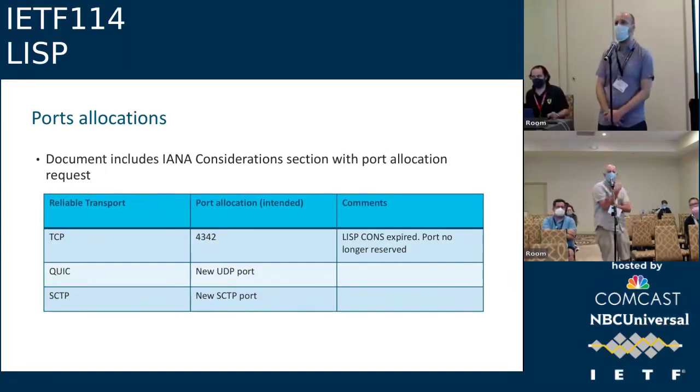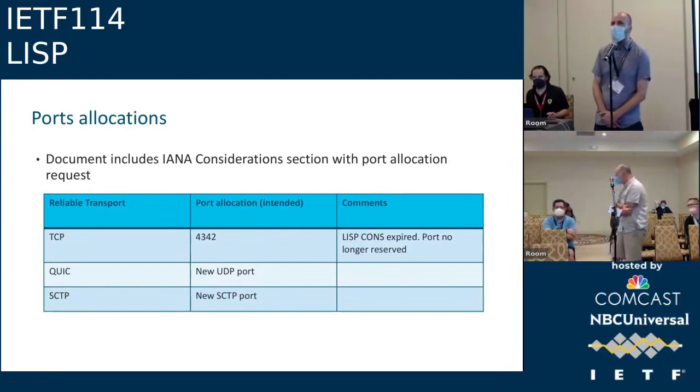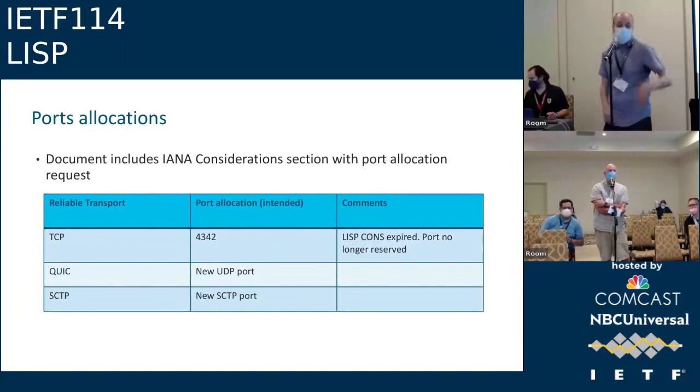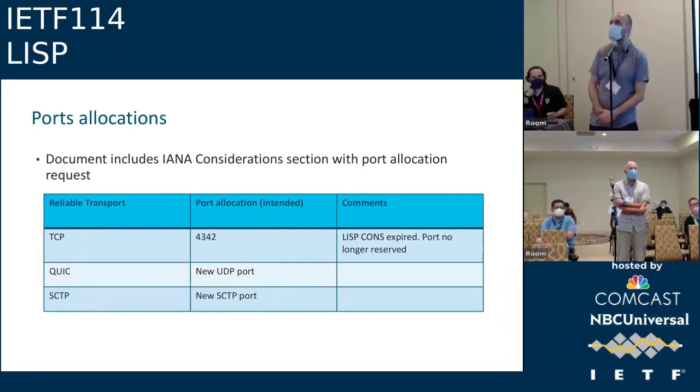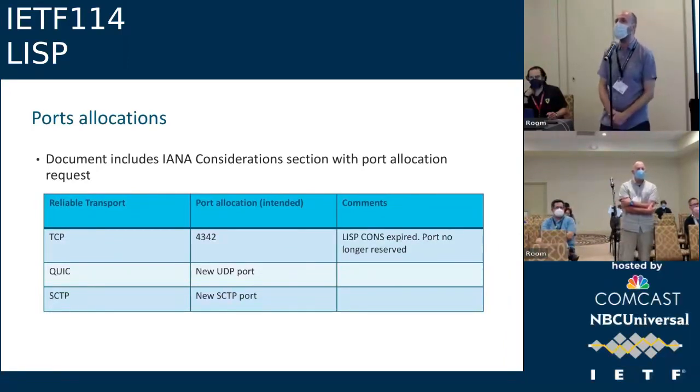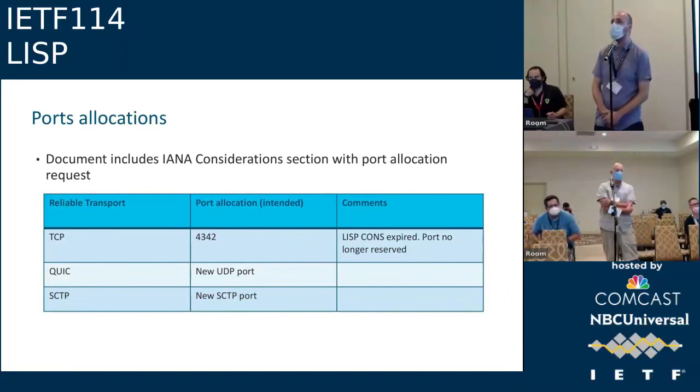So I understand, this is Dino. I understand that we need a new UDP port for QUIC, but I thought, maybe you might know, Alvaro, SCTP uses the same port number space as TCP and UDP. So do we need an explicit SCTP port? It's just a port, right? Yeah. I actually went through the SCTP draft, and I saw that they even have a section specifying how to request a new port. Maybe we can map it to 4342 also, but as far as I understood, they have their own registry of ports.